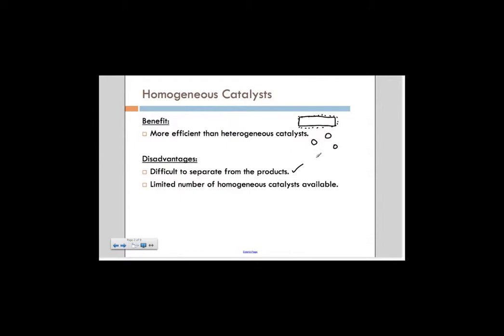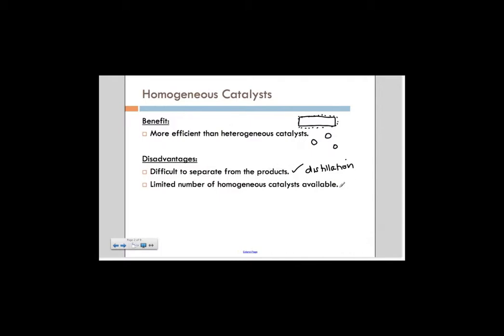And so you usually end up using distillation to sort of distill off your products and get it away from the catalyst. And so that can be pretty expensive because you've got to add a lot of heat, a lot of energy to that system. And then recycle your streams that have the catalyst in it, and it gets quite complicated.